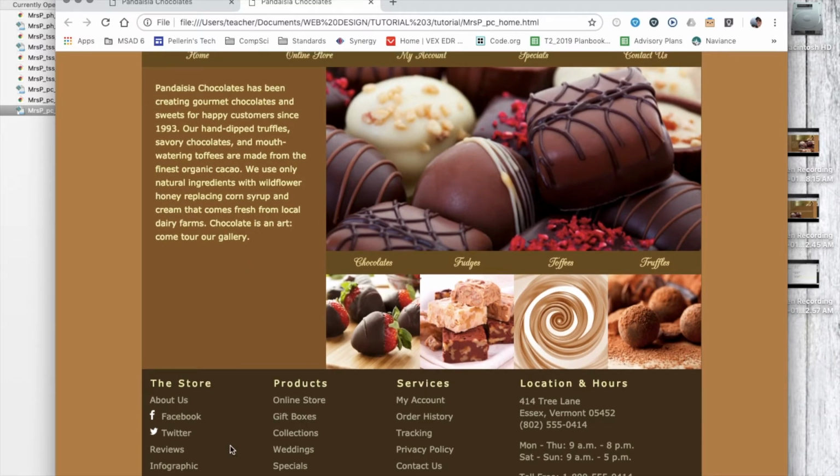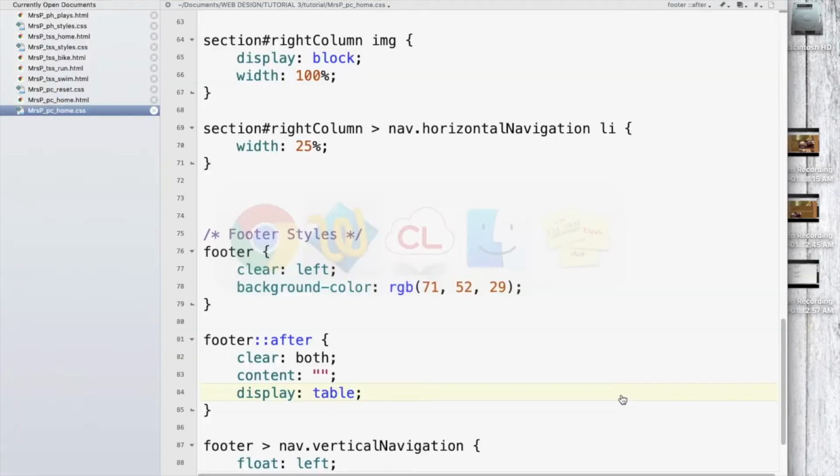The table is going to be empty, but it will at least pull everything down. So there we have it. We've pulled the background of the footer down to cover all of the footer information. This is going to be important if you lose background information, background formatting.